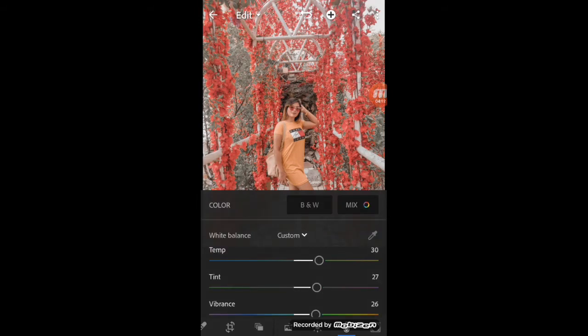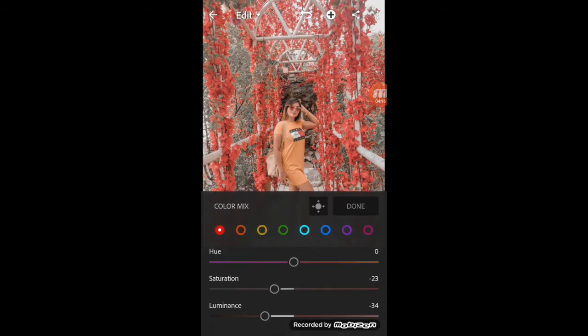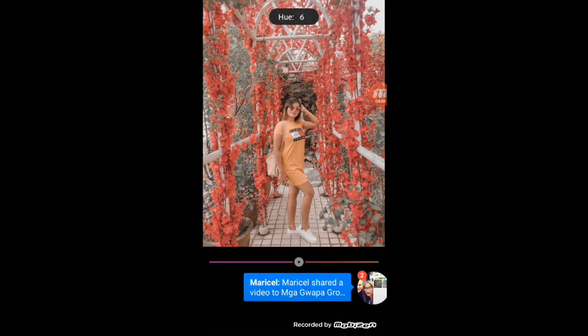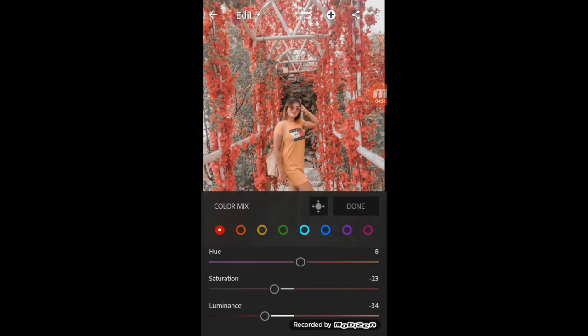Okay. Now, I'm gonna change the color of the flower, so I'll go on to mix and pick color pink because that is the color of the flower a little bit. Okay, maybe not. Maybe it's red. There we go. Don't mind the text.